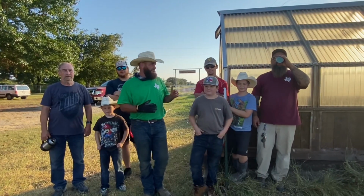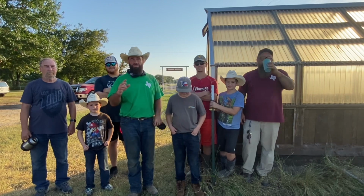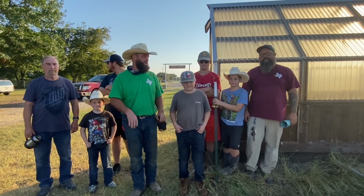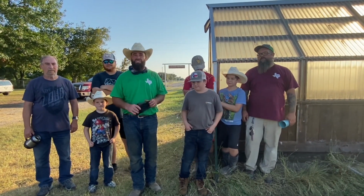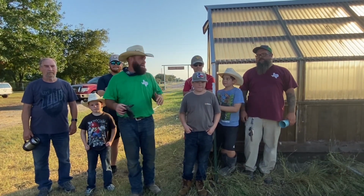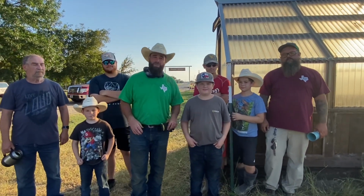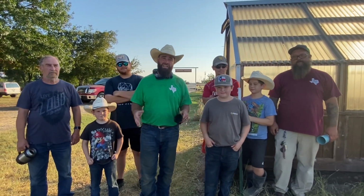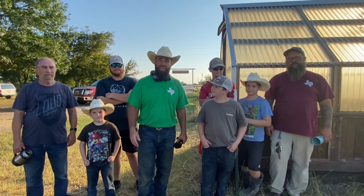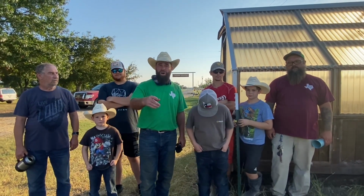Everybody, we got the greenhouse where we needed it to be. We're almost done. We got a few final little touches that we got to finish up, putting the door on, kind of building some shelves on the inside. But all in all, a day's worth of work. I don't know about these guys, but I'm tired, exhausted, but we couldn't have done it without everybody here and even some people who aren't here in this picture right now. But it's been a great day.